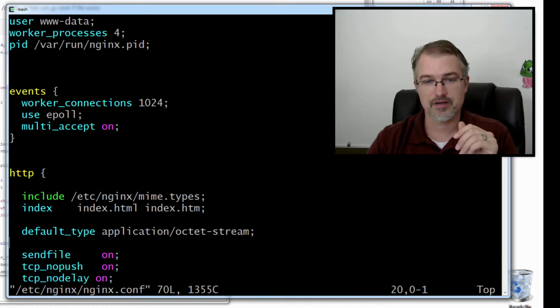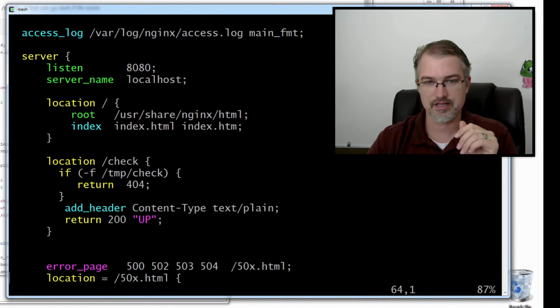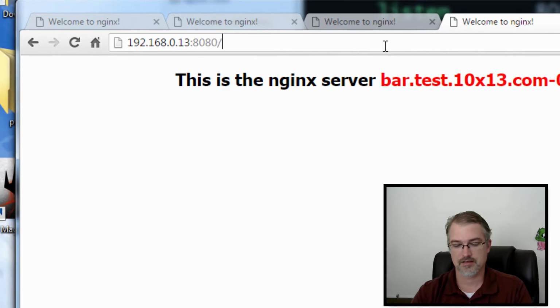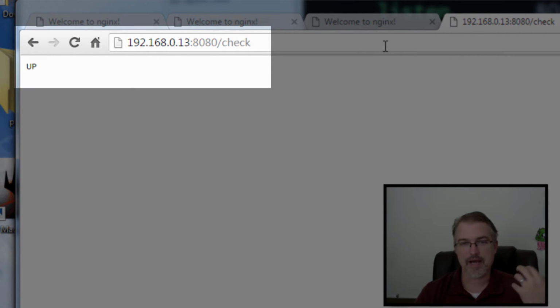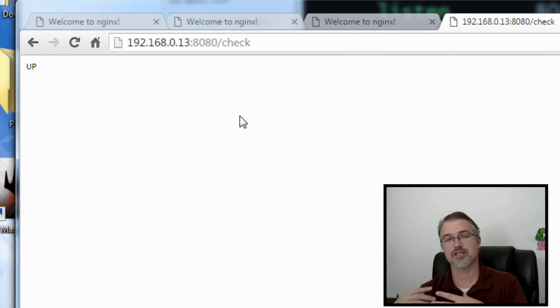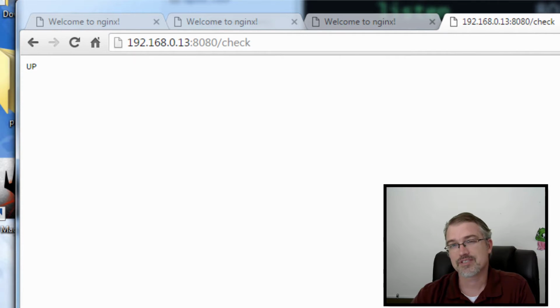So nothing special going on here, but the one thing that's probably interesting to look at is this check. If I actually go to /check, let me do that on one of the boxes, it will give me the word up back. And so that's just to see if the box is alive, which the HAProxy box will use. It can hit that URL to see if the box is alive or not. Or I should say, intended to be in the rotation. Because if it can't hit that URL because the box is down, it'll take it out of rotation. But also, if the box is fine, you can make this not return up so that you can take the box out of rotation, even though you can still get to the box. It's kind of a useful tool.